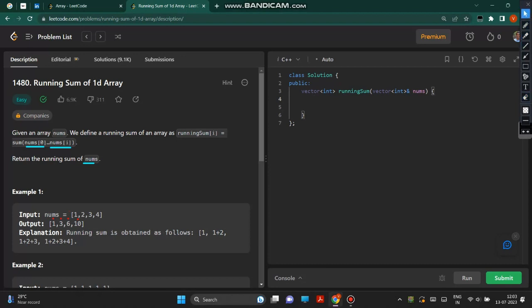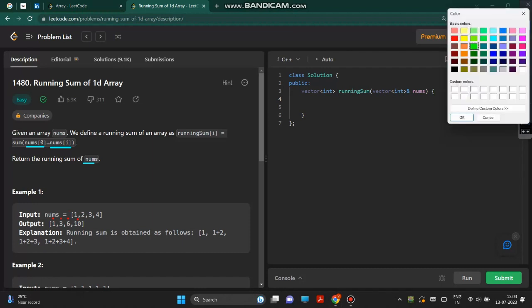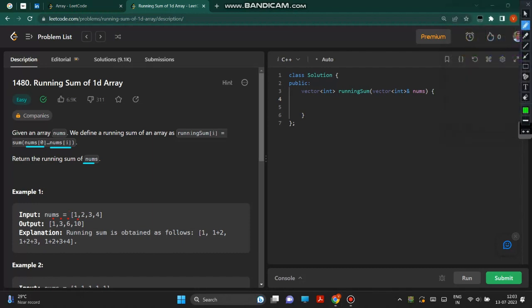So what we'll do is let us first see how we are going to implement this. We have an array with the different elements 1, 3, 6 and 10.